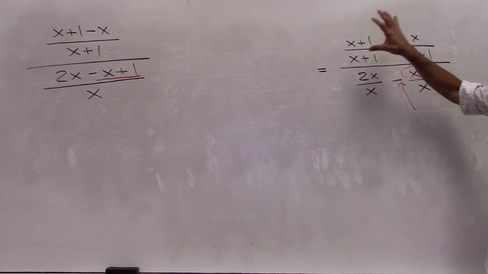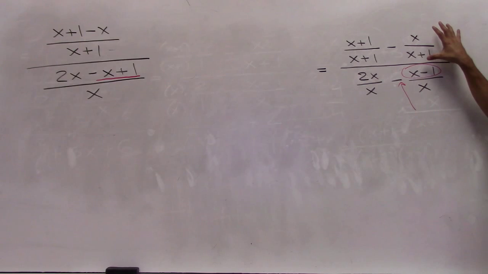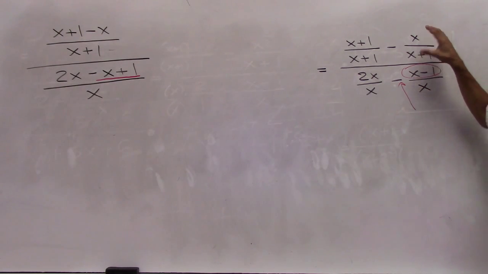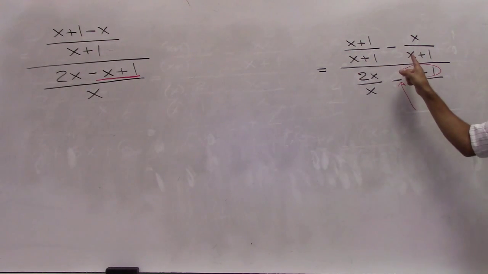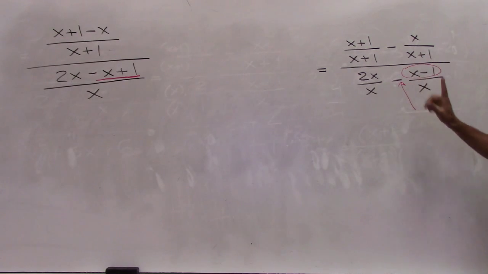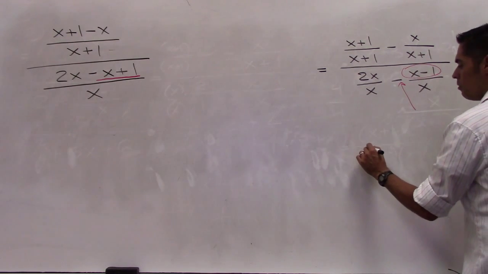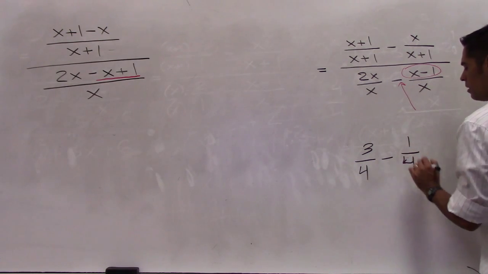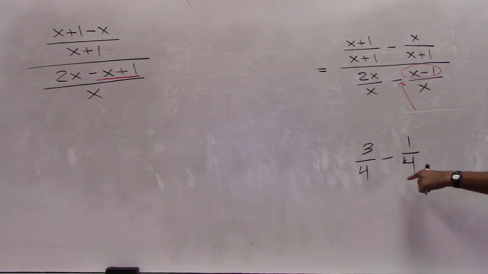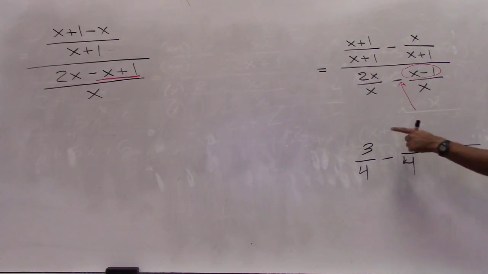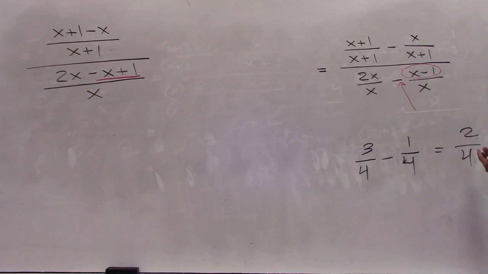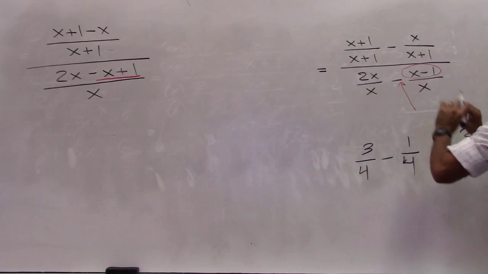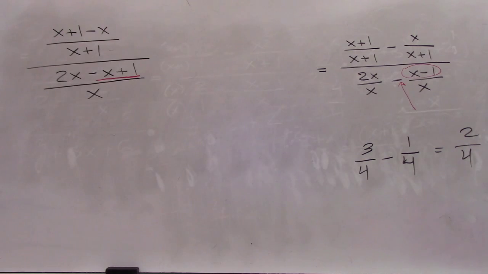Okay, so are you okay with this line right here? This is the second step right here. We have an x plus 1 on the bottom, crossing out the x plus 1 in the numerator and denominator. What's going on? Okay, so if I have 3/4 minus 1/4, two fractions with the same denominator, addition and subtraction of fractions, you leave the 4, right? Subtract the tops, 2. Same thing. So I'm leaving the x plus 1 alone. I'm leaving the x alone. Okay. Thank you. No problem.